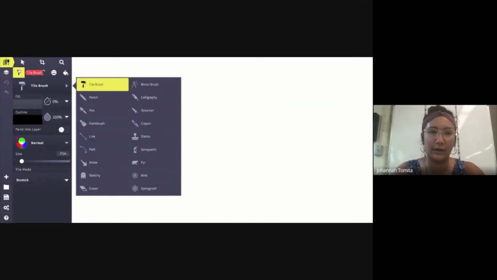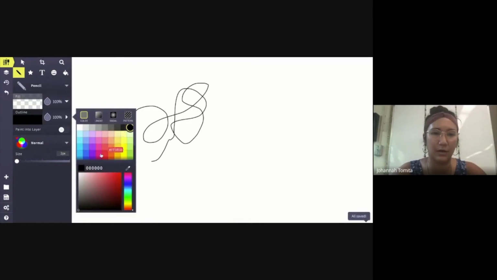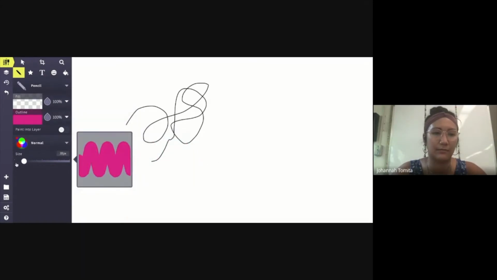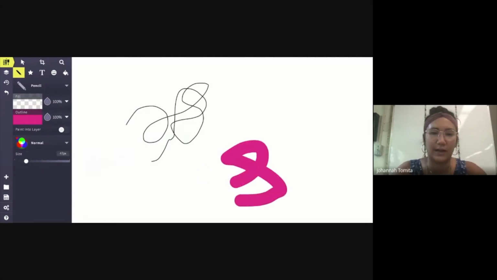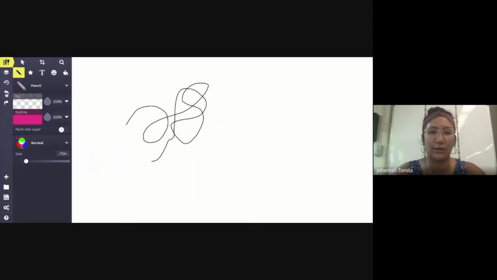So if you click on the icon, and then right underneath it, there will be a pop-out menu of a bunch of different types of drawing tools. So if I wanted my line to look like a pencil, I would select pencil and click and drag, and that will make a line. There's a few different things you could do. You could change the color of the line, and you could also change the size of the line to create a different kind of a mark. If you ever want to undo something that you've already done, you just click this button right here for undoing.